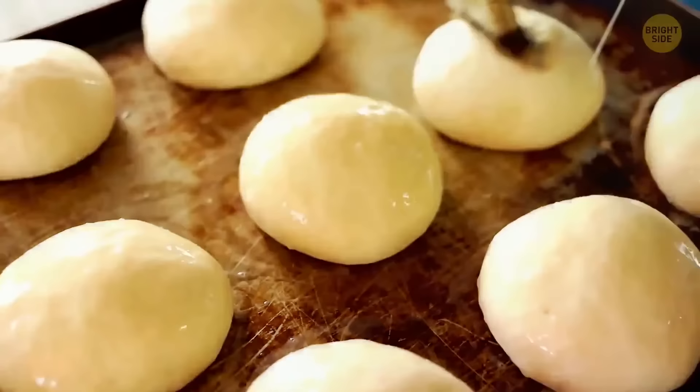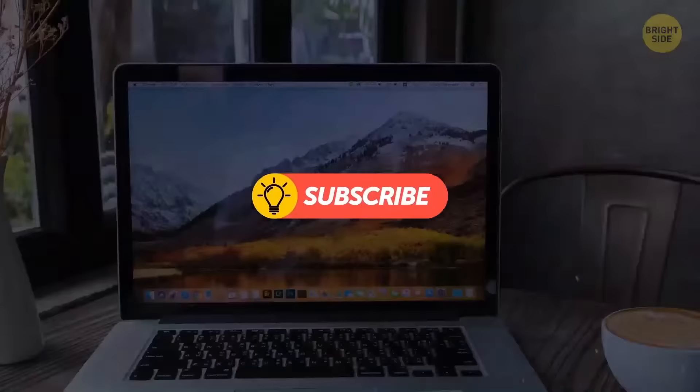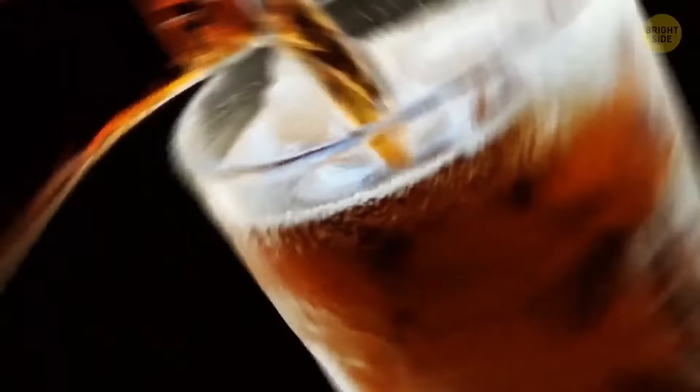Your Apple laptop charger has tiny legs that can be folded out and they're not there so your charger can stand up. These legs, when unfolded, allow you to wrap the cable around and then clamp it into place, securing it and preventing the cable getting tangled or damaged. Now take a look at a soda bottle and you'll notice a disc inside the bottle cap. This helps seal in the liquid and the drink's fizz, stopping it from going flat.